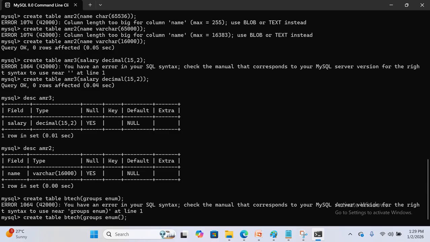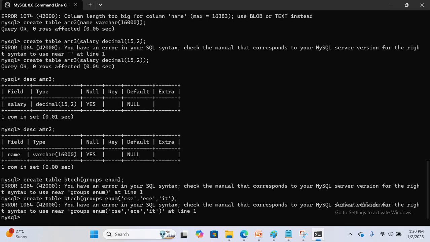Enum data is like strings. So CSC, comma, ECE, comma, IT. So these three values we stored in a field.